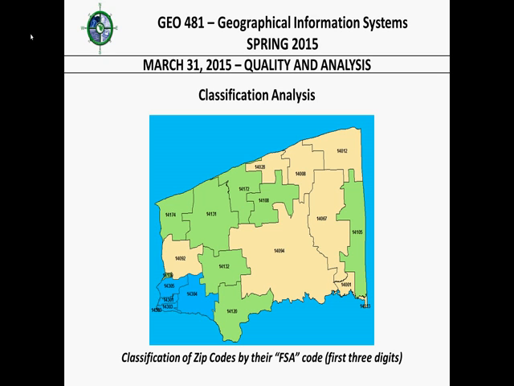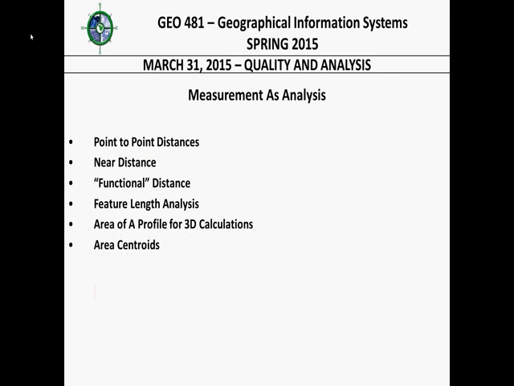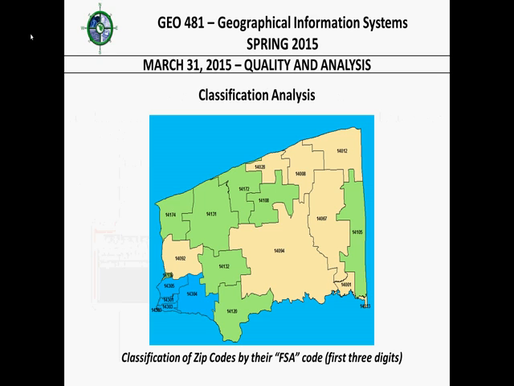Notice the zip code, I'm sure everyone knows that is a 5-digit number, but there is also, the colors, there's another classification of zip codes that's called an FSA code. It's just the first 3 digits. So you can see that the yellow zip codes are in the FSA area 140. The green zip codes are in 141.